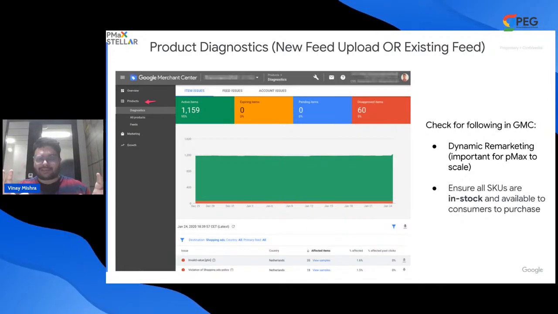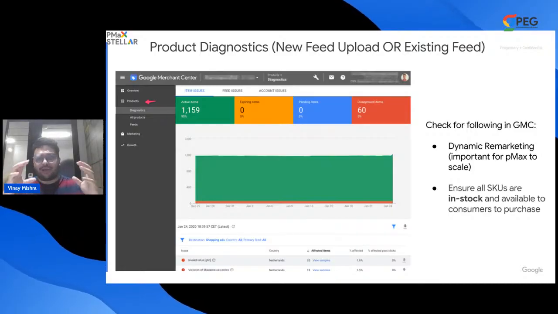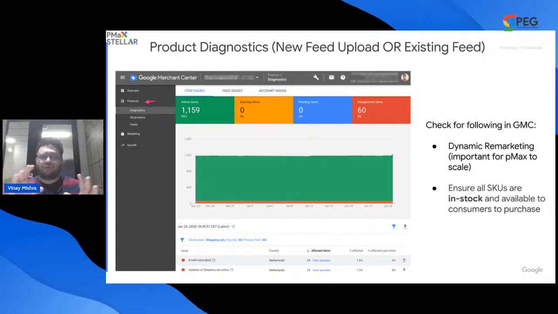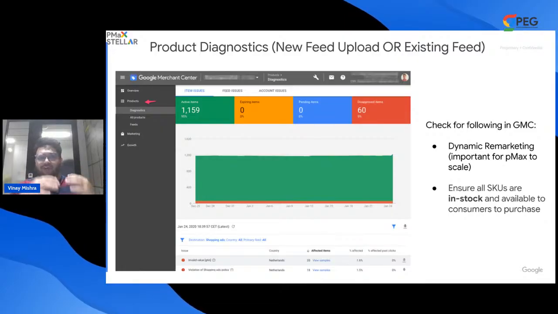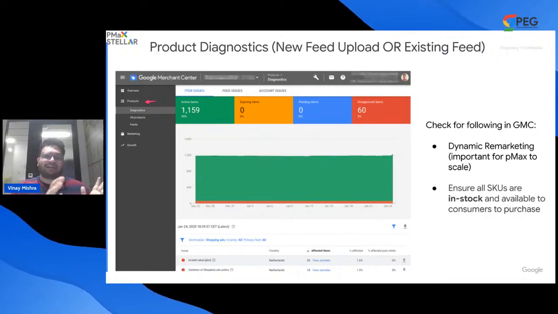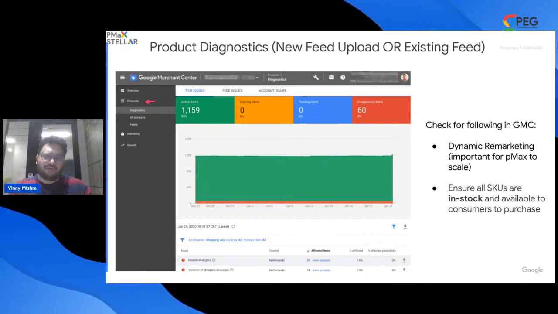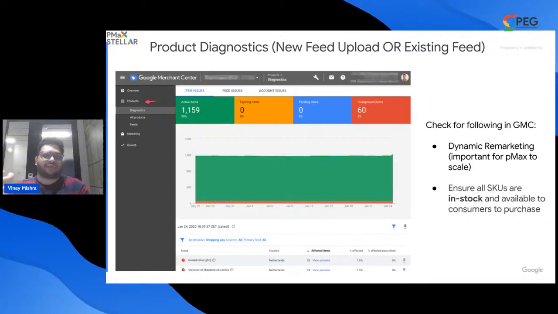I understand if you're working on multiple Merchant Center accounts, it might be a hard task to manage all of these accounts at once. So what you can do is quickly get a glance of how your Merchant Center is doing. When you log into your Google Merchant Center account, you have the diagnostics tab where all your issues are highlighted, and at the same time the active items that you have. So as you can see, you can always get a quick glance at the expiring items and any disapproved items, so you can always prioritize your scaling accordingly.